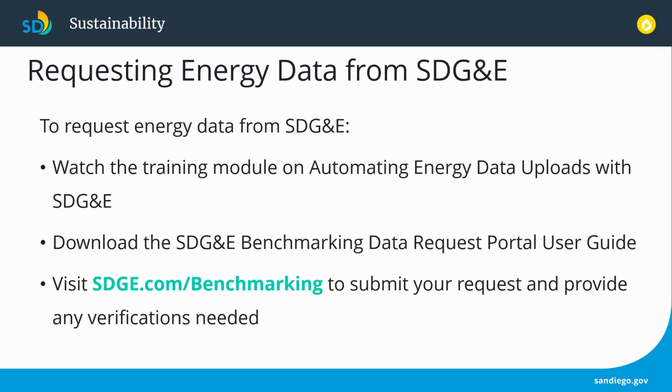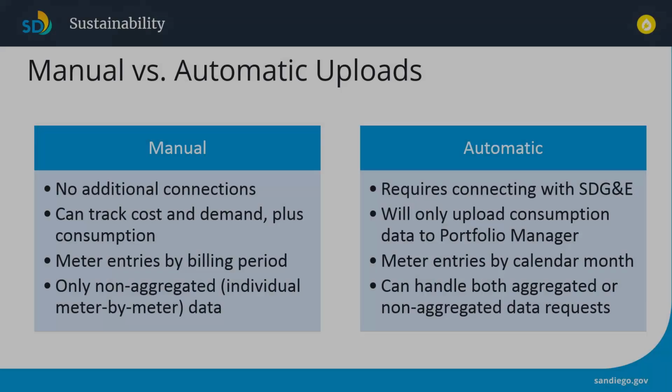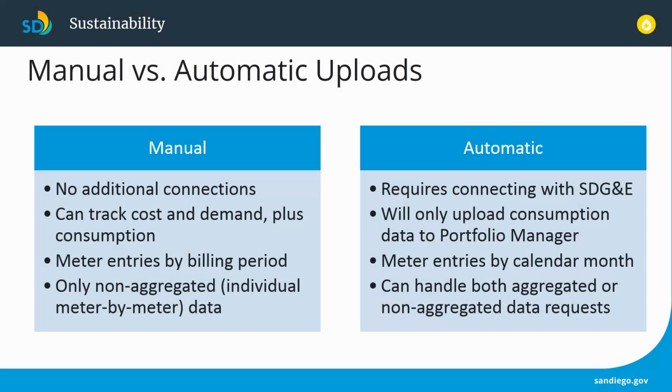If you do not need aggregated data, for example, you own all of your meters at your property and/or have letters of authorization from all your tenants, you can either upload individual meter data manually or choose to sync uploads with SDG&E. Here is a comparison chart to help you decide what method is best for your needs. If you would like automatic uploads of consumption data and are not concerned with tracking cost or demand, we recommend syncing with SDG&E so your individual meter data is uploaded each month.